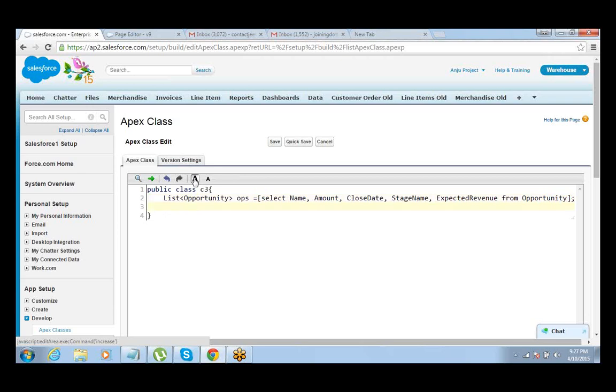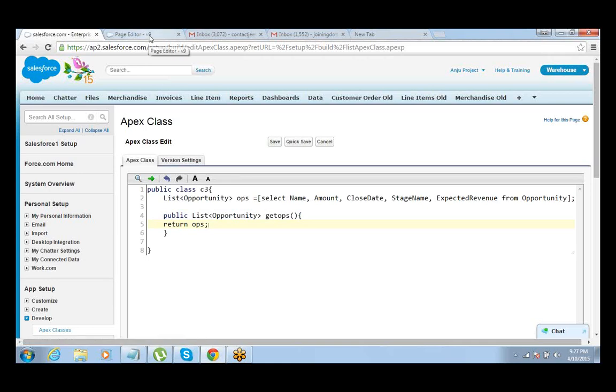There is no where clause here. Then define the method, public list of opportunity getOps, return ops. That's it. Done.